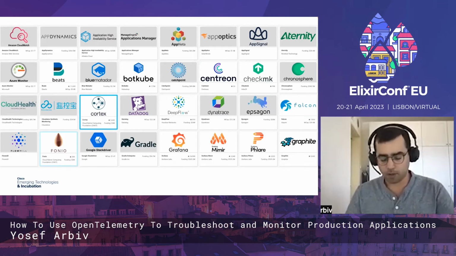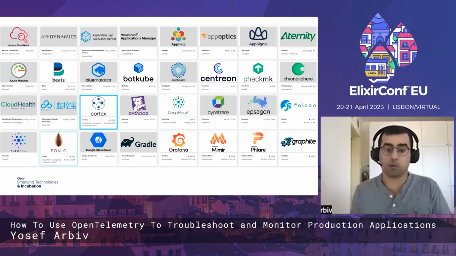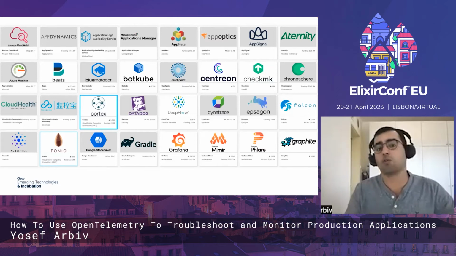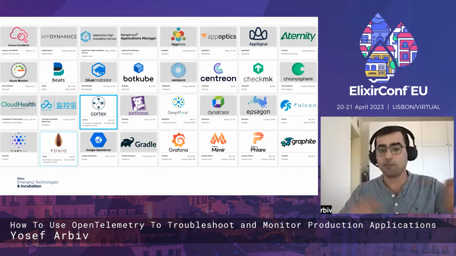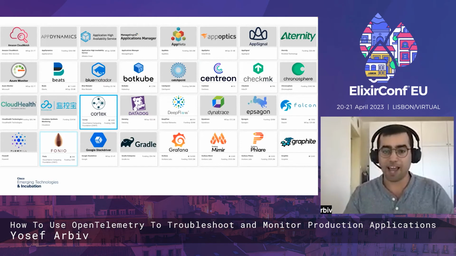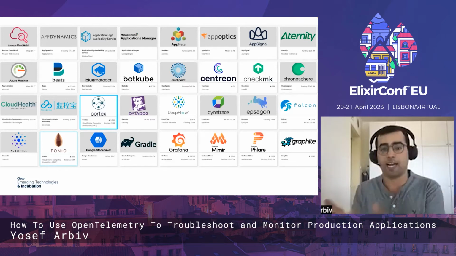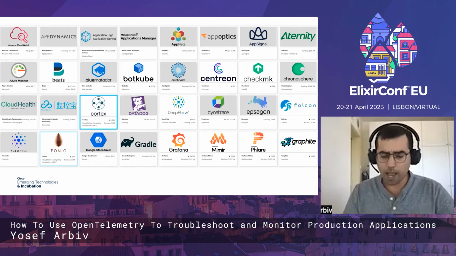And this challenge can be very hard, because when you want to move between different vendors, or even if you want to test different vendors, you have to install those agents, those SDKs, in different parts of your system. And this can take a very long time. It can be very challenging for you as a developer or as an SRE team. And it can be very, very costly for the company.